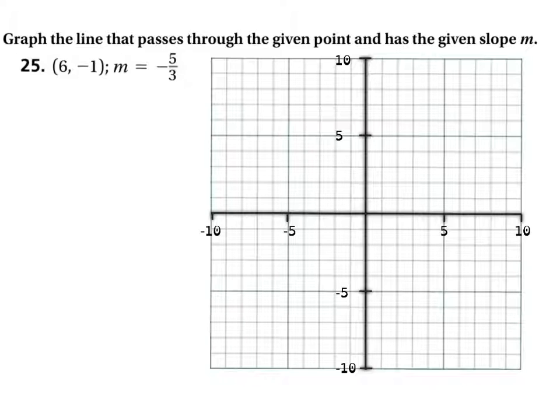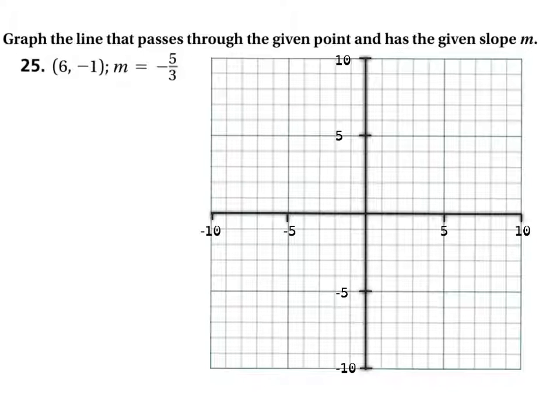Well, we go 6 units, and specifically right, because that's in the positive direction. Going left would get you to negative 6. You want to go to positive 6. So we go over to positive 6. That's what x tells us to do. And the y-coordinate tells us to go up or down, and specifically down to negative 1. So we want a point right there. So 6 comma negative 1, right there.